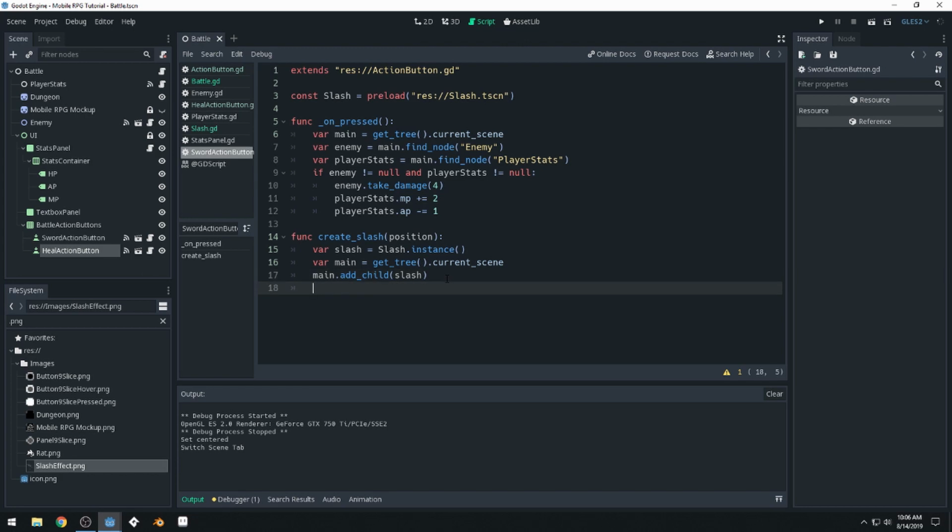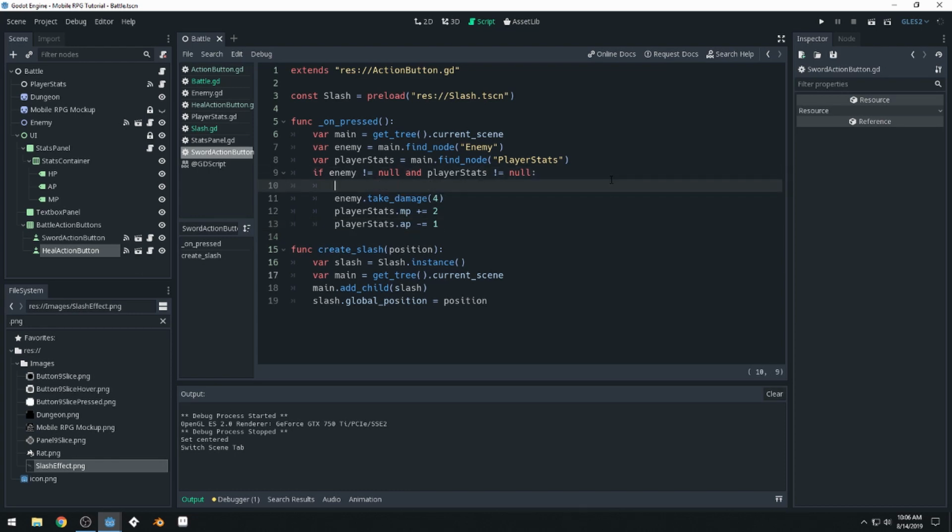And then we want to set its position, slash dot global position. Technically we can just use position, but we're going to use global position equals position. So then we set its position. So now all we have to do is create that slash effect up here when the enemy takes damage.